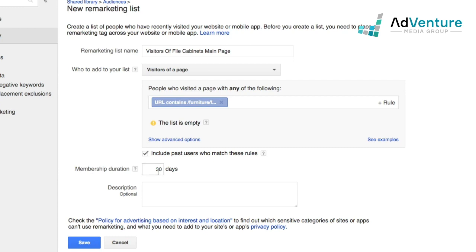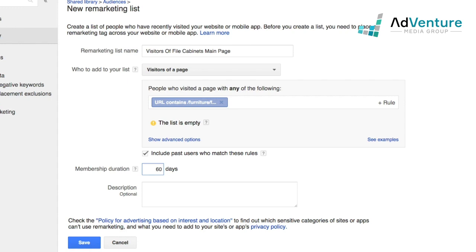Membership duration. This is something we mentioned in the previous video. How long will it take for the cookie to expire on your visitor's browser? So it's generally 30 days. Let's say I know that Poppin has a longer sales funnel at 60 days, so I'll make it 60 days. So it'll be a 60-day cookie. That means if somebody comes to my website on October 10th, they're cookied.